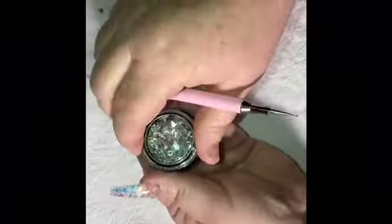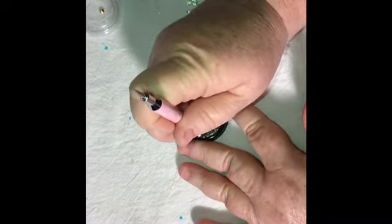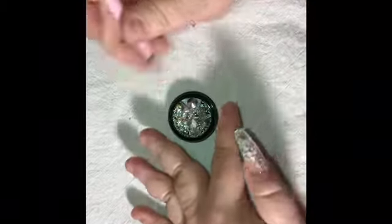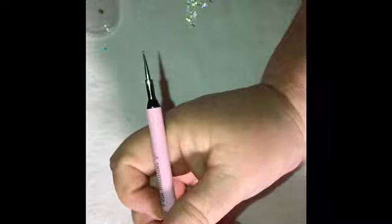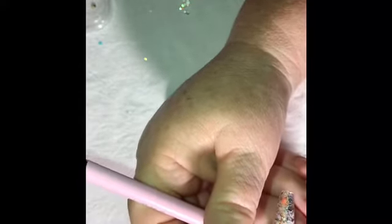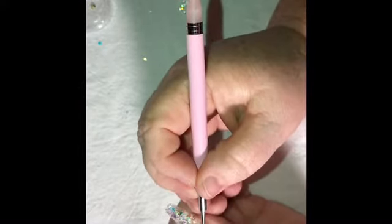Oops, dropped that one. Let me get some, these are also stones, crystals that I bought from Nail Couture. That just doesn't want to seem to come out today. There we go. Put this off to the side here. And I use the tip to put them in place where I want them.